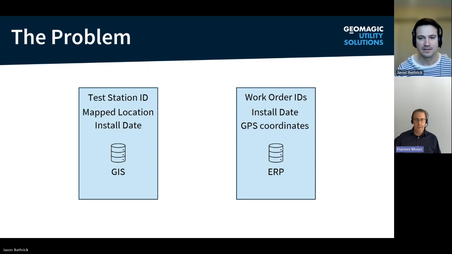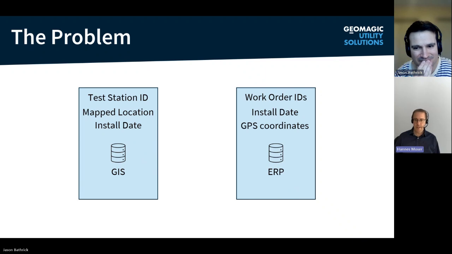Exactly. So here we have one simple example: a GIS where CP data is stored, and also an ERP system. On the GIS side, we have a test station ID, a map location, and an install date. On the ERP side, we have a work order ID, install date, and GPS coordinates. Now the challenge is to spot the differences between the two systems and also figure out which system has the correct data, and it could be either case.